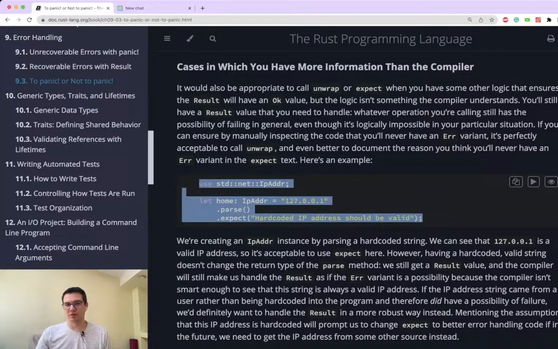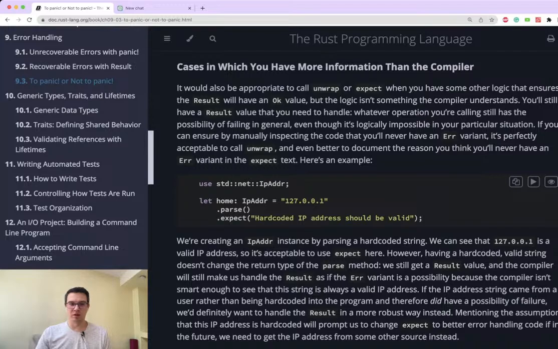So yeah, in this example, you see we hard-coded the value of the IP address. We don't receive it from a third-party source, from an API or whatever, from user input, etc. So we always knew it's fine. So we can just say we hard-coded a correct value, so we will never fail in this situation where it's wrong.